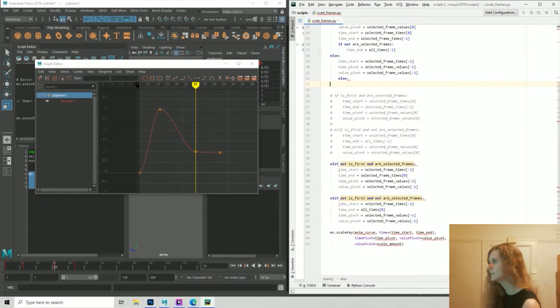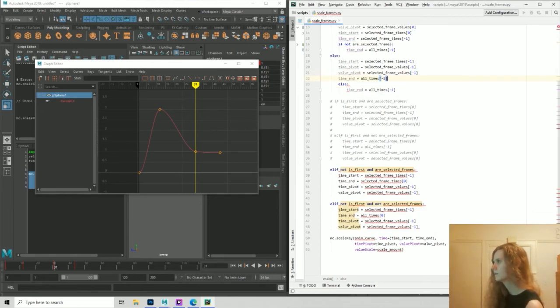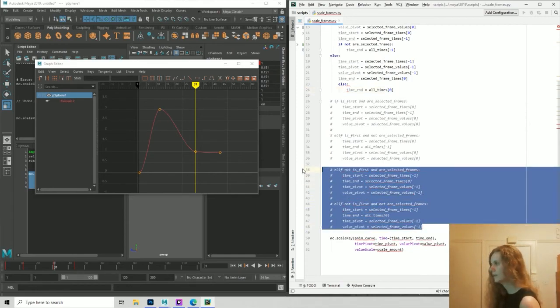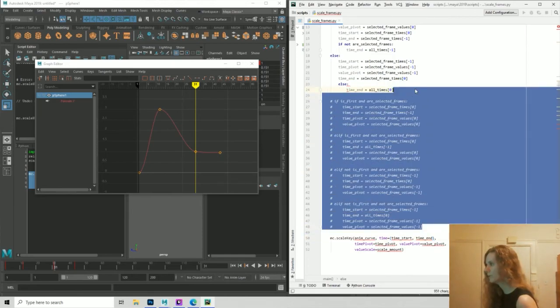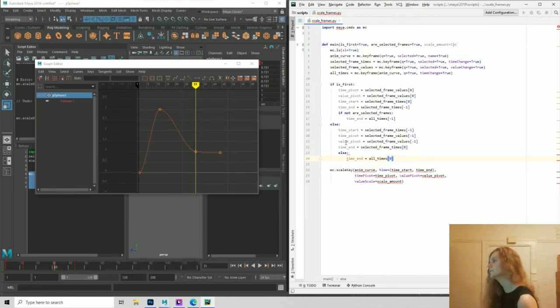And in case we are dealing with selection, the time end is going to be the last, or rather the first of the selected frames. And if we're not dealing with selected frames, it will be just the end of all of the times we have. Okay, so now we can remove all of this code. Okay, so now it's much nicer and cleaner.